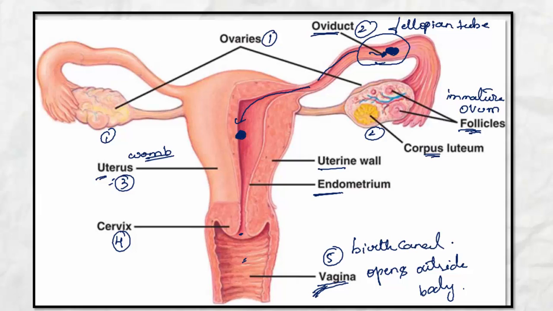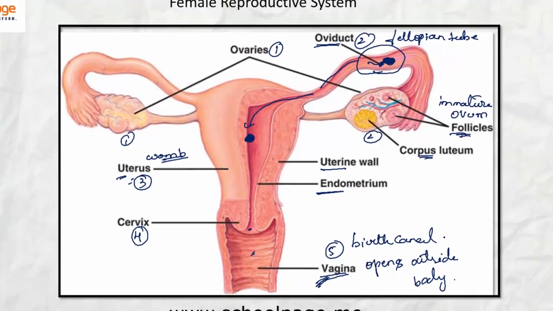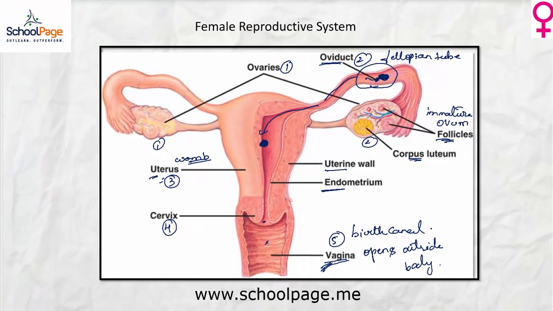Please note that in human females, the opening for the passing of urine, that is urethra, and the vaginal openings are separate. The complexity in the structure and the function of the female reproductive system is for the union of sperm and ovum and also for the development of the child within the womb of the mother.